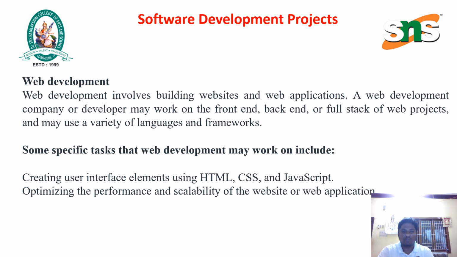So web development. Web development involves building websites and web applications. A web developer may work on the front end, back end, or full stack of the web project and may use a variety of languages and frameworks. Some specific tasks that the developer may work on include creating user interface elements using HTML, CSS, and JavaScript, and optimizing the performance and scalability of the website or web applications.